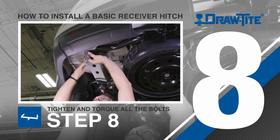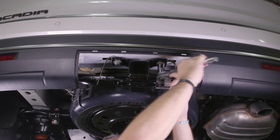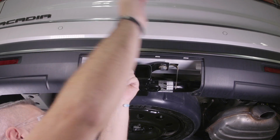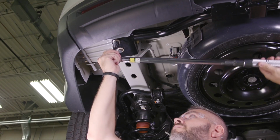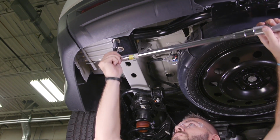Step 8. After the hitch has been placed into the vehicle and all the bolts are in place, the next step is to tighten them evenly with a hand wrench. Once snug, use a torque wrench to tighten all the fasteners to the proper torque specification indicated in the installation instructions. Remember, it is important to never use excessive torque or an impact wrench when installing any hitch.